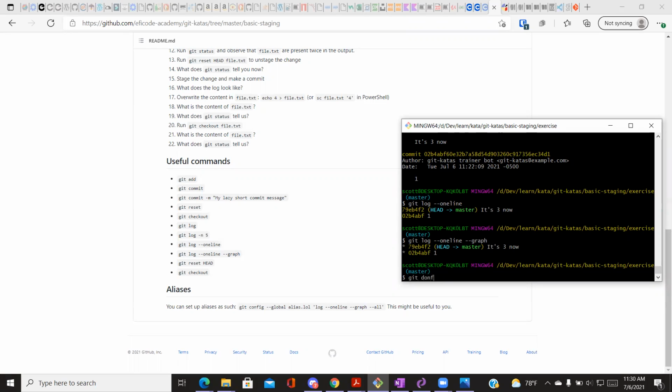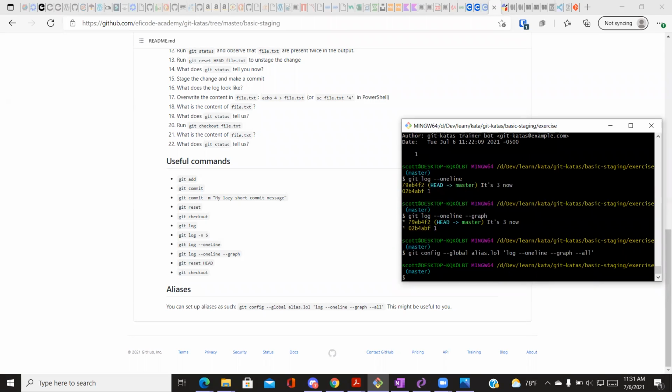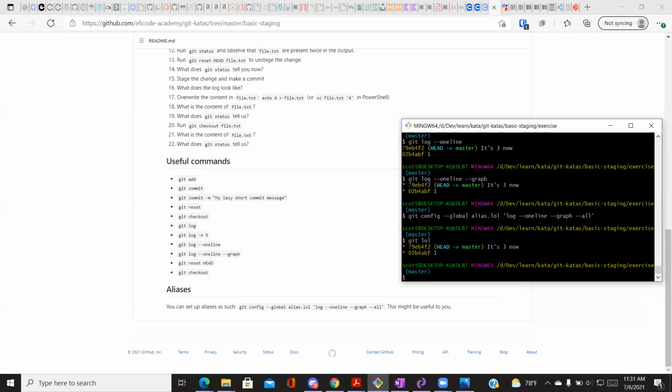Git config --global alias.lol log --oneline --graph --all. Okay. So if I say git lol, boom, it does that. That's pretty interesting.